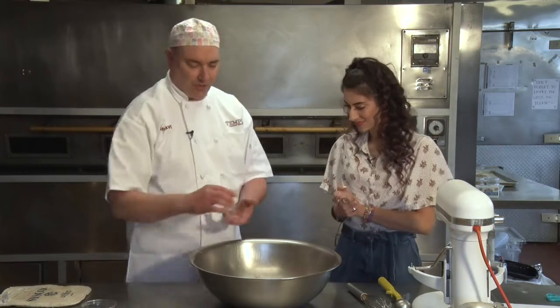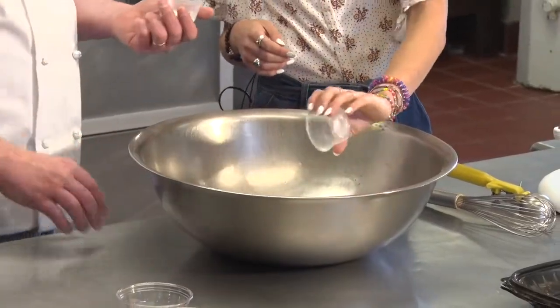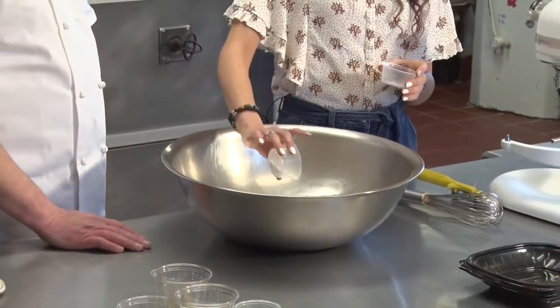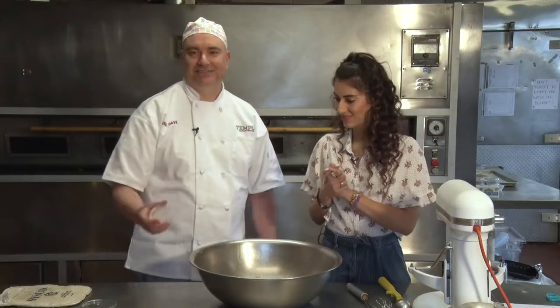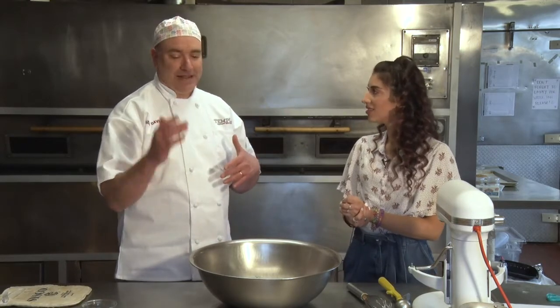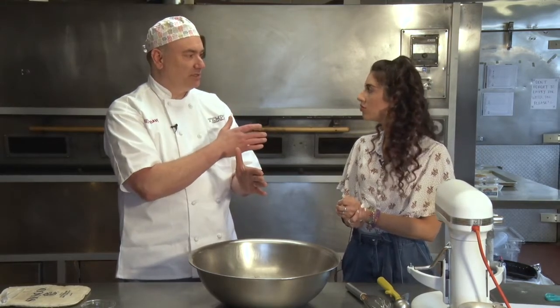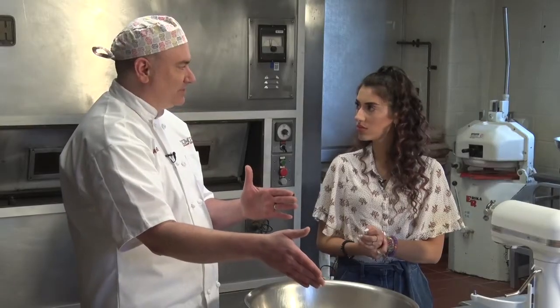So we have those. I also like to add my leavening in the beginning. That's baking powder, and that's baking soda. Do you know the difference? I actually don't. Okay, well, you're going to learn the difference. This is super fun. Baking soda is sodium bicarbonate. Baking powder is baking soda with an acid added in. So it usually has cream of tartar and maybe a cornstarch, because baking soda needs an acid to react.